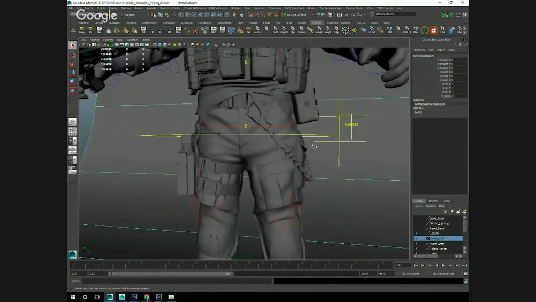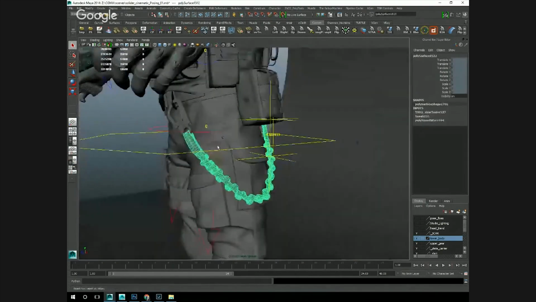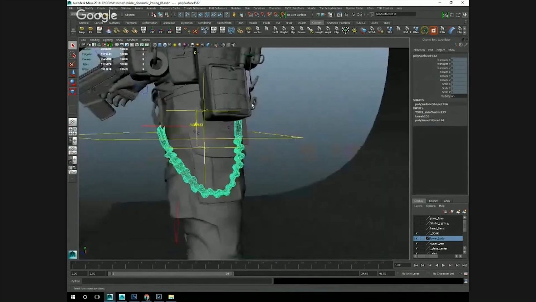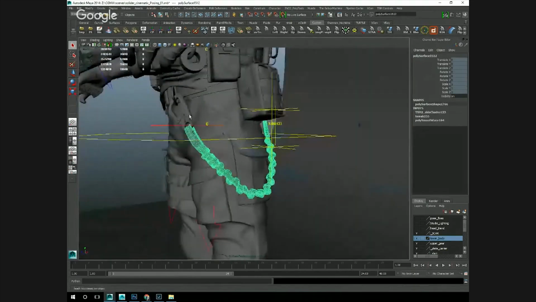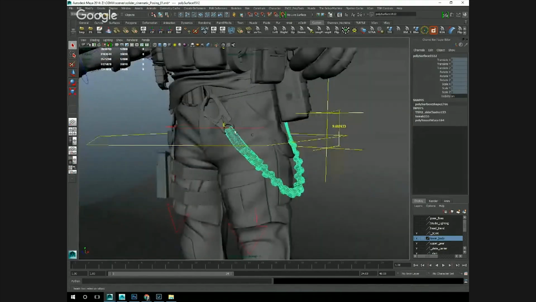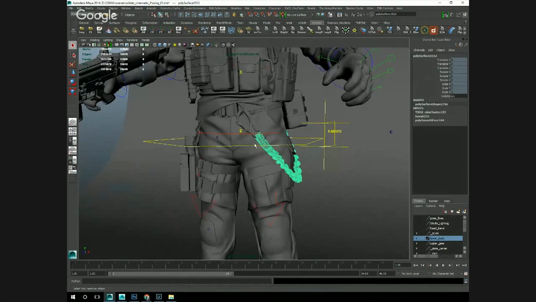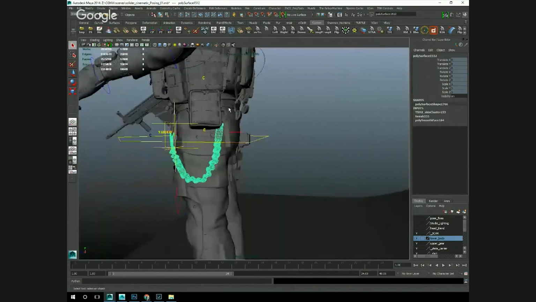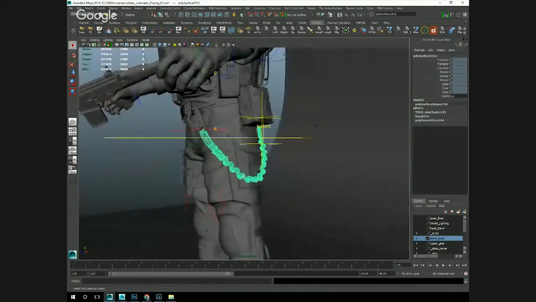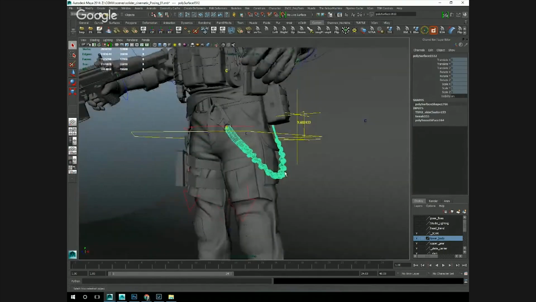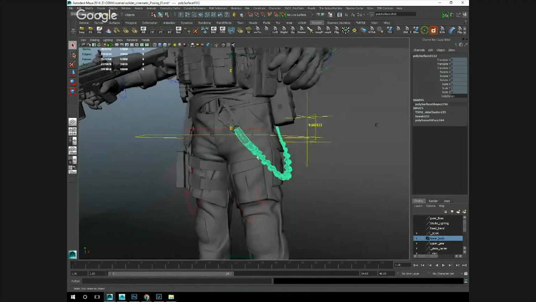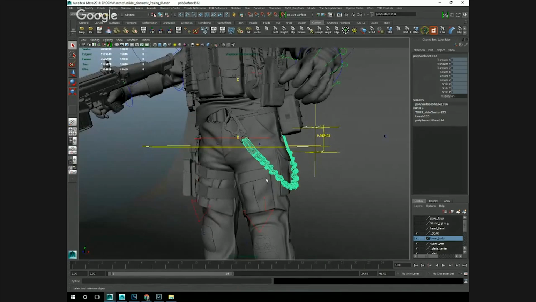So, for example, the retention lanyard that he has hooked onto his belt, maybe I block this out as it's supposed to appear on the character, and I hand that off to rigging, and they may come back and say, you know what, if this is going to be animated and needs to flap around, it's probably better to model this completely straight. Then they can put some sort of constraint on each end of each carabiner here and clip it onto the belt, and then there can be some sort of dynamic simulation that works that way. That blockout process can occur pretty quick, but it can reveal a lot of issues and solve certain things that you would do on the character when you start modeling and texturing.